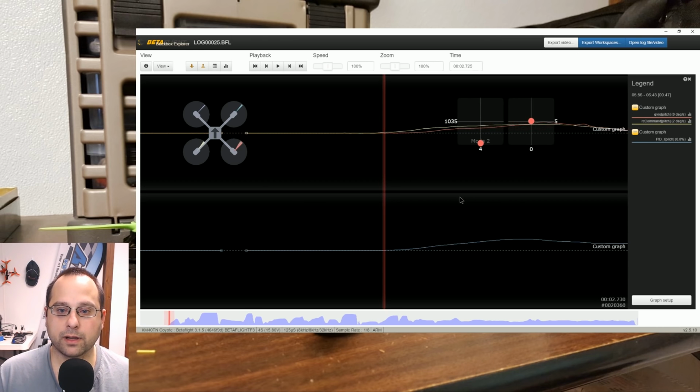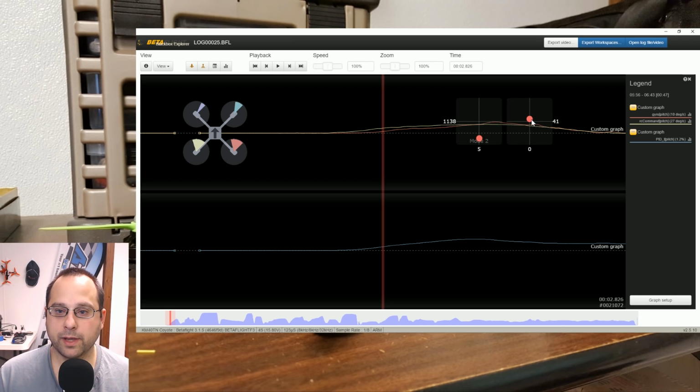As we begin to throttle up, and here we can see the throttle goes up and we pitch forward. And notice that as we do that, the I term goes positive. Now, positive I term is pitch forward. It means the I term is pushing the copter to pitch forward. And what that tells you is that the copter is experiencing a tendency to pitch backward that must be overcome. So whenever you see the I term moving in a given direction, that tells you that there is some persistent bias making the copter want to go the other direction.